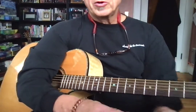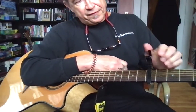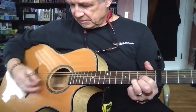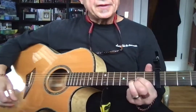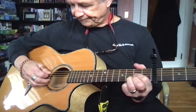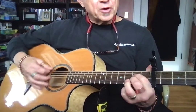And for Mockingbird, we are going to go and put our capos on the 5th fret. And with the capo on the 5th fret, you're going to play your D chord with your first two fingers on the 7th fret. It's actually in G. And we're back to 4-4 time.